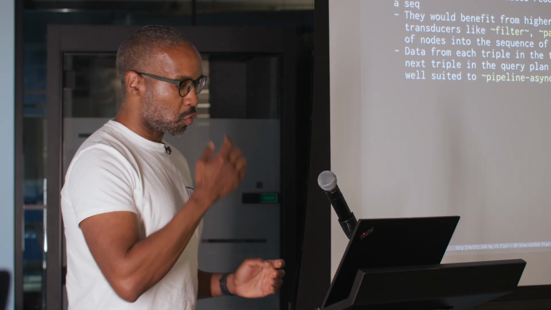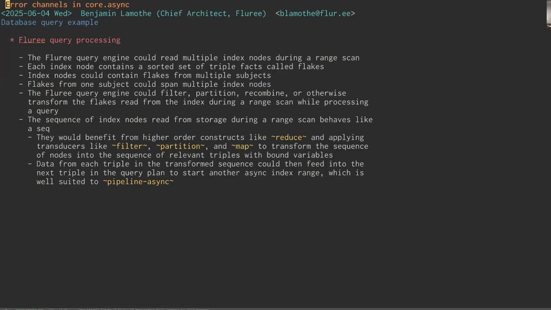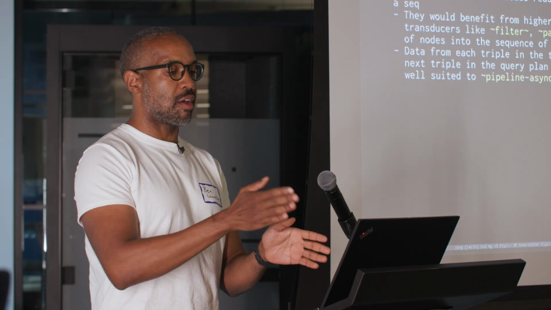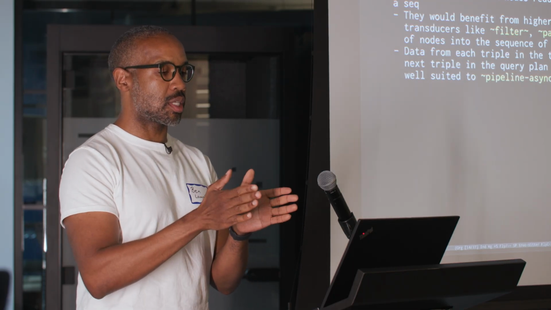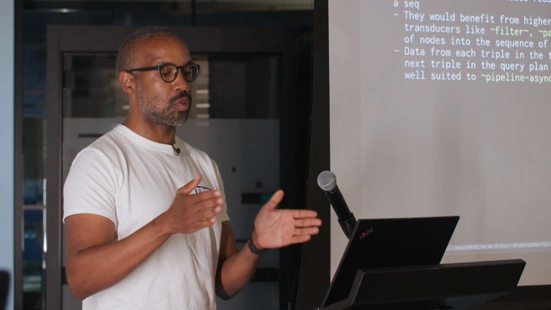And so the query engine could read multiple index nodes during a range scan. Each index node contains a sorted set of facts called flakes. Index nodes could contain flakes from multiple subjects, but the same subject's flakes could span multiple index nodes, so you can never know if all the flakes for a particular subject are contained in one node, two nodes, or multiple nodes.